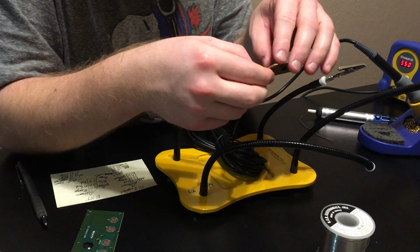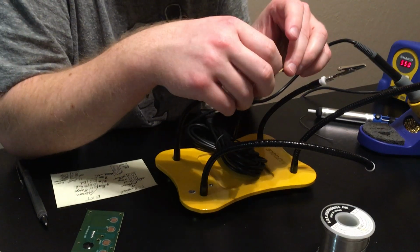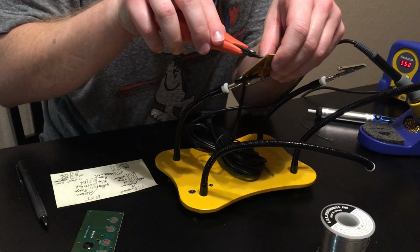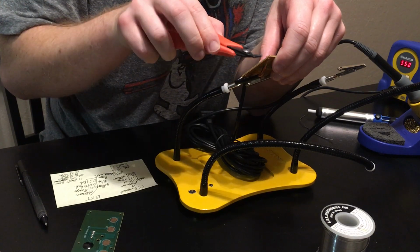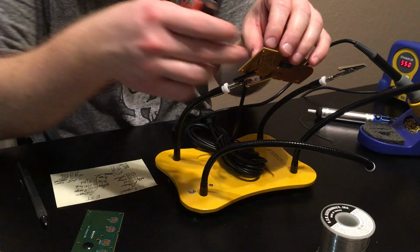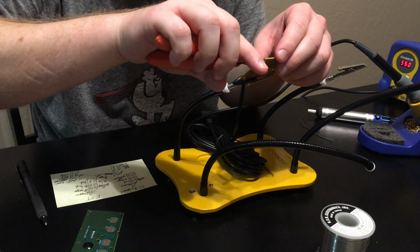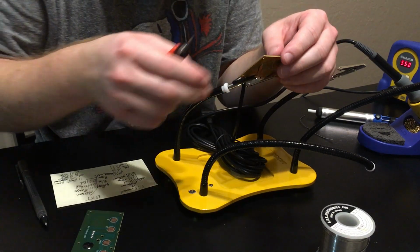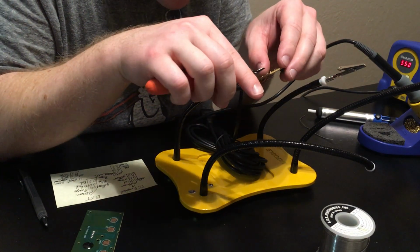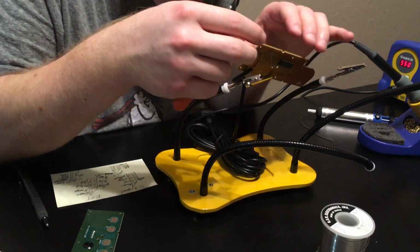And I should say that this is a pretty basic project, so I wouldn't be too worried if you're not very good at soldering or anything. But you don't want to mess it up because there is 5 volts going through this, which could potentially mess up your controller port. So when I'm all done with this, I'm going to take my continuity tester and check again. Also to make sure that none of my solder points are bridged.